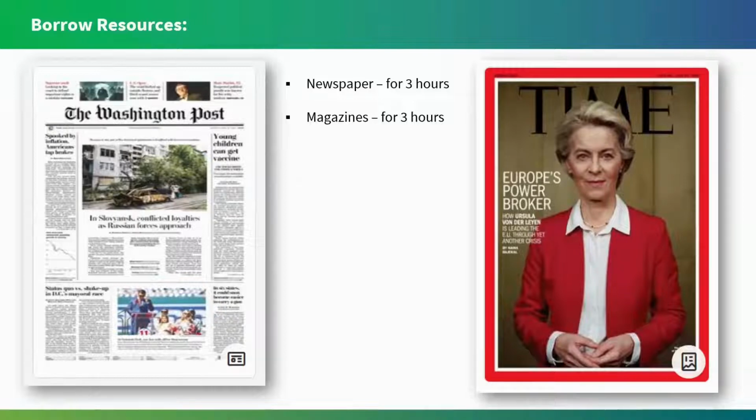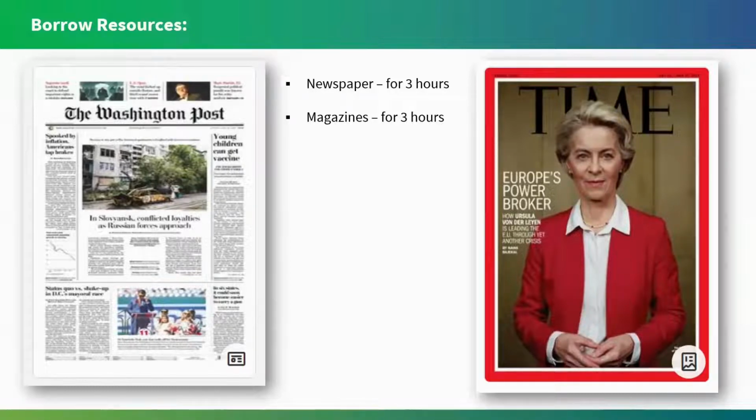We currently have 1 newspaper uploaded to our platform, and about 19 to 20 magazines. When we borrow magazines, we have only a 3 hour allowance, and the same with the newspaper.